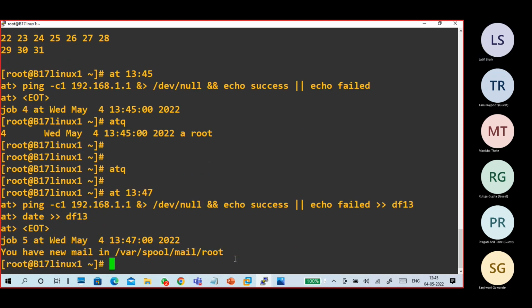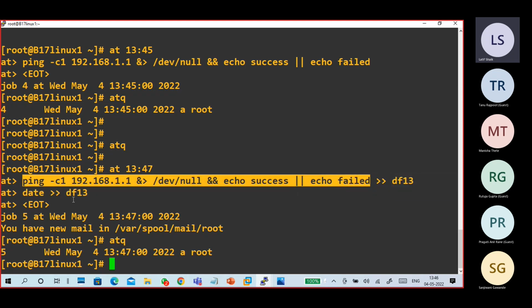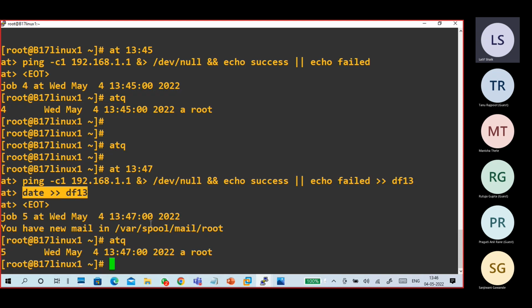Ctrl+d. Now it is scheduled. Once the time is up, this file will be created. The file content will be either success or failure.